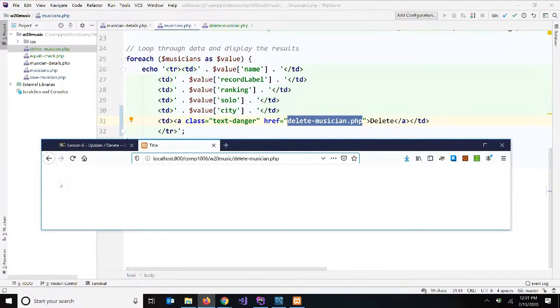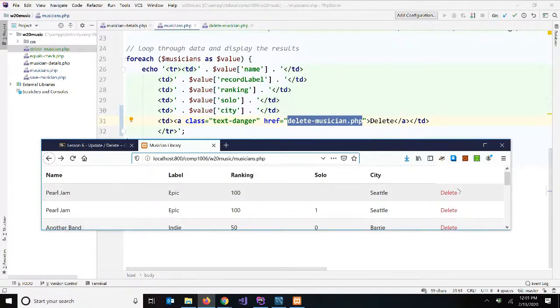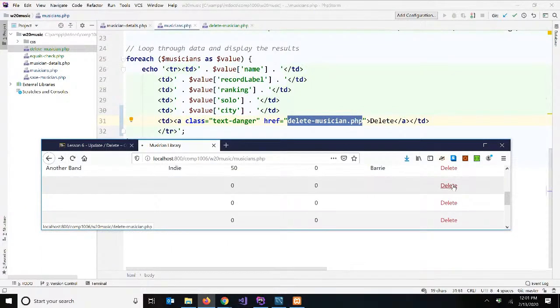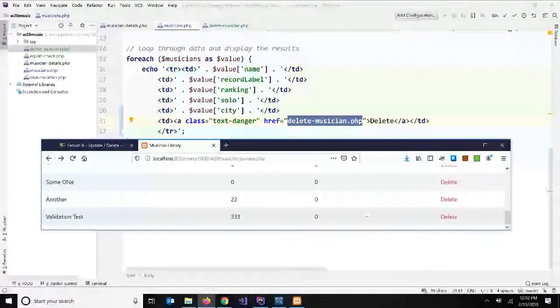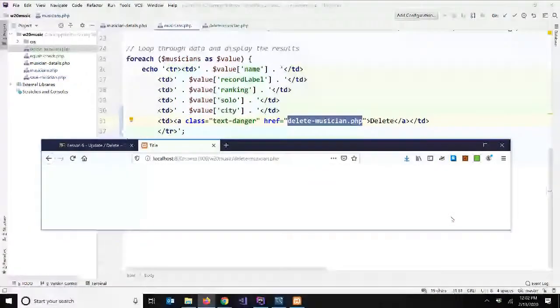Because notice, no matter which link I click, I go to the same place. I've got about 10, 12 records here in my table. How can we tell this page which row I clicked on? Right now, all these links are going to the exact same place.